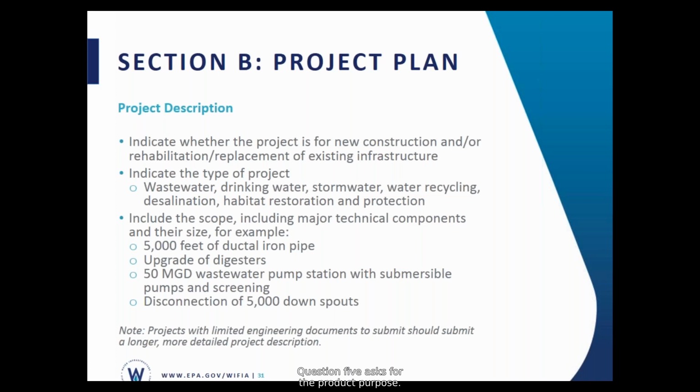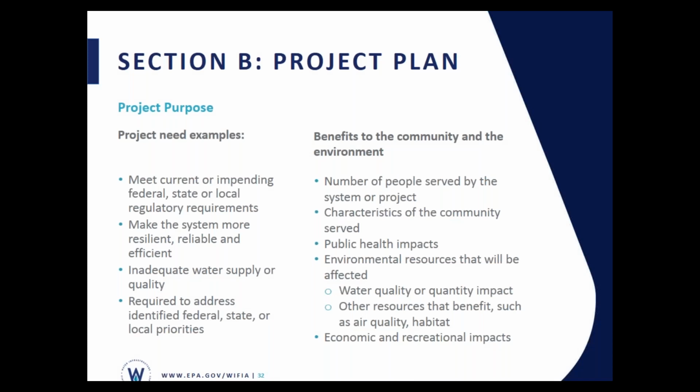Question 5 asks for the project purpose, and what we are looking for here is the project need and benefits. We've listed some examples here, but there's obviously many more that you can come up with. Here we have an example of a brief description and purpose that also tells the reader exactly what the project is about and why it is being proposed.